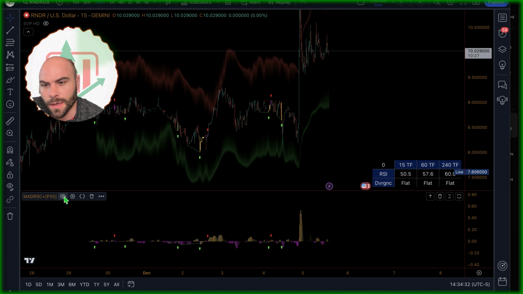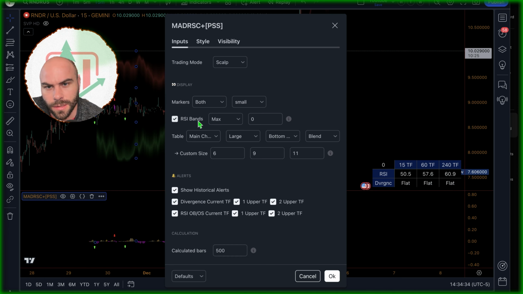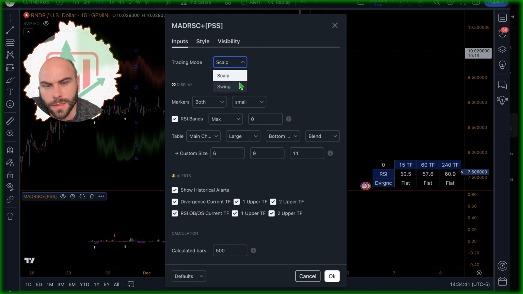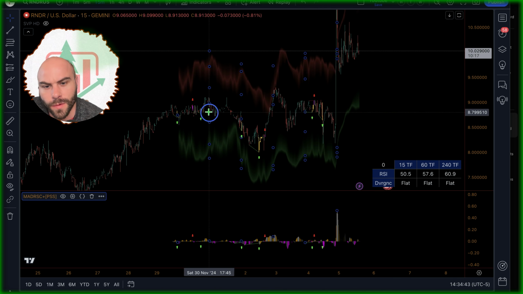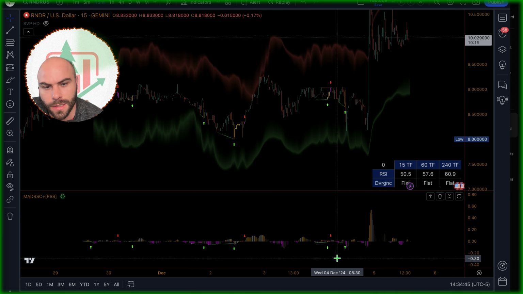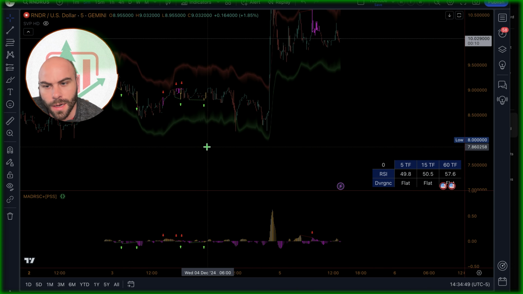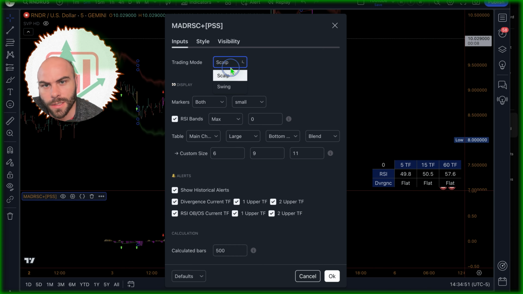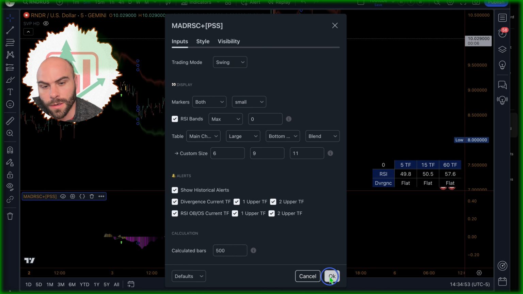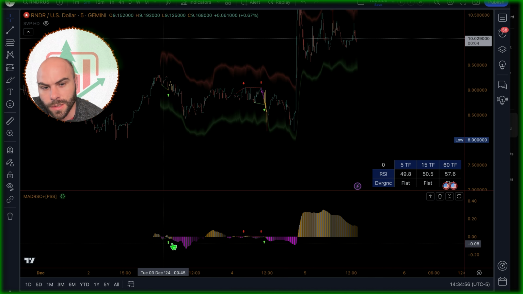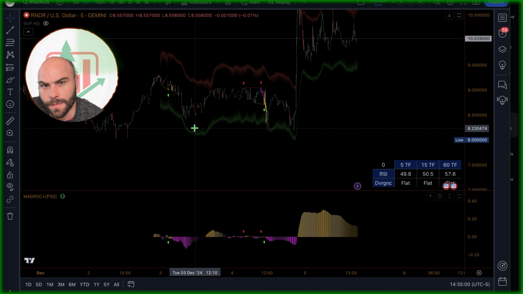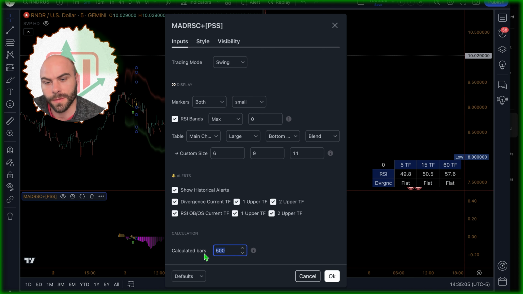The second thing of this indicator that I use is the MACD, and the only options we have here are between scalp and swing, because this is the dynamic MACD. The original settings are 12, 26, and 9 that you would find on a default MACD. But with swing, it dynamically filters out all of these smaller MACD levels, and it only shows you the larger waves here.